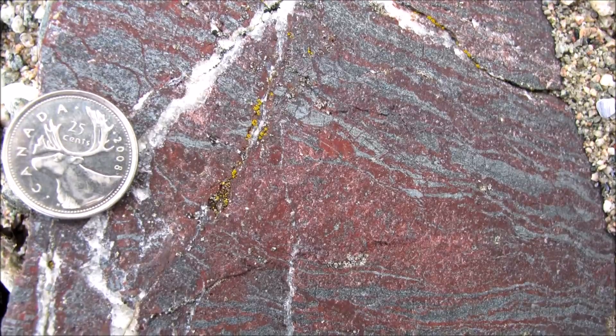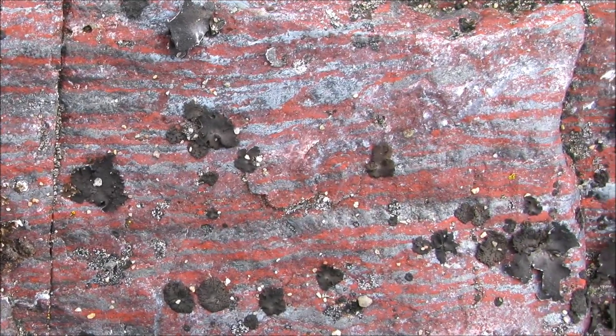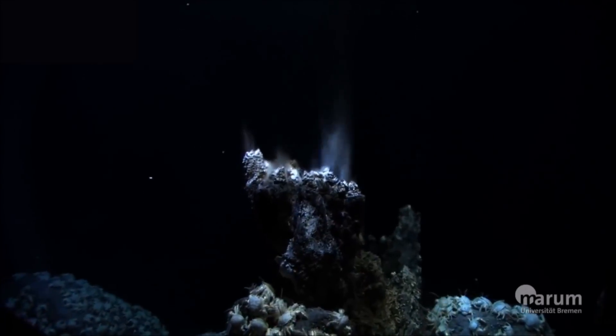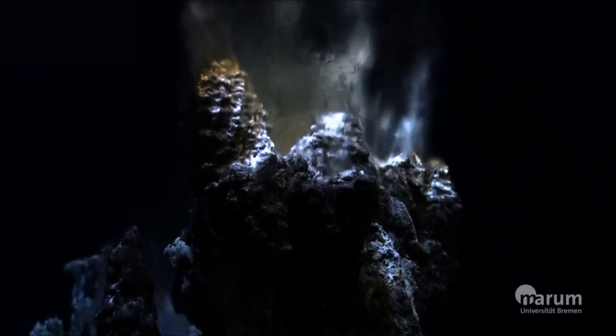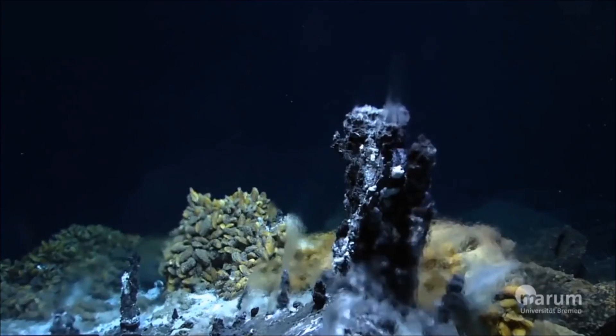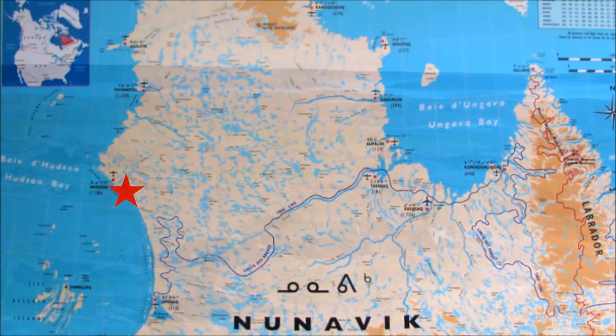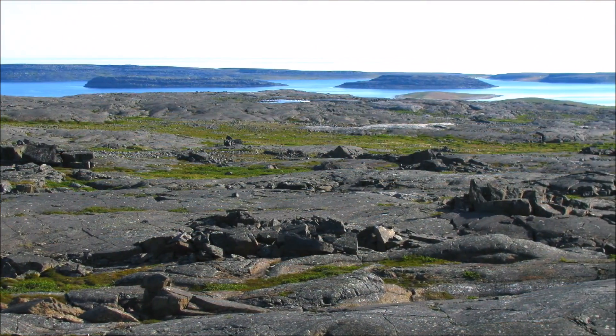These rocks are mostly composed of silica and hematite, this iron rust. We find these kinds of environments today in the vicinity of hydrothermal vents, either in the deep ocean or in some shallower localities, that exhale a lot of iron particulates in the water. This is thought to be the material that these bacteria actually eat and breathe. The rocks are located in the province of Quebec on the shoreline near the Nastapoca Islands.